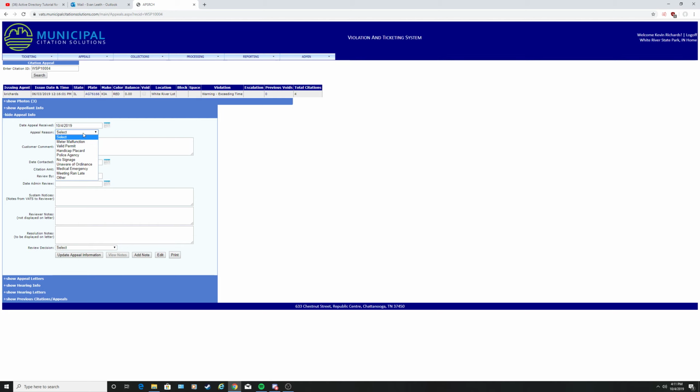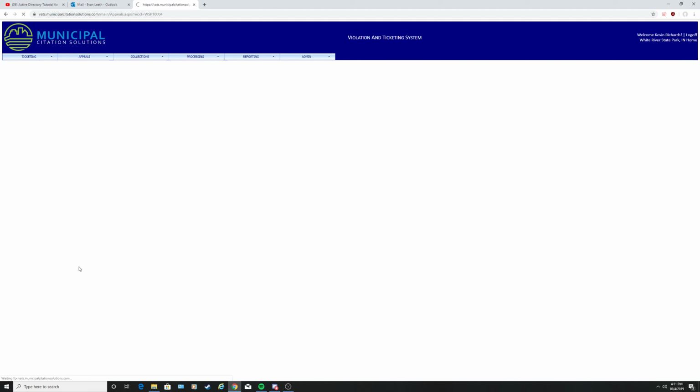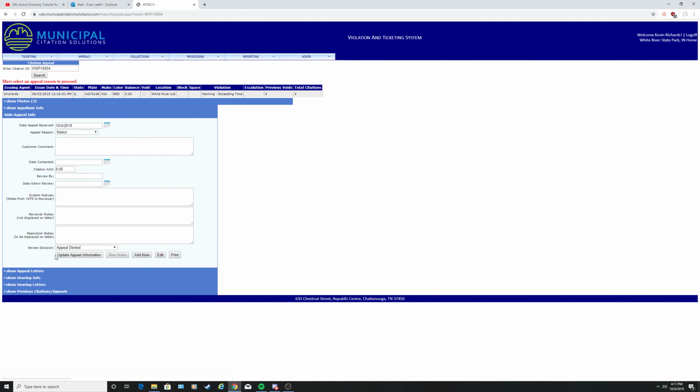So they'll also put an appeal reason, whatever it is. But yeah, I don't think I said, whenever you click one of these, it's set. It's not like you select it and then you click another button as soon as you click this. So yeah, denied. As soon as you put that, it's acting a little differently because I'm not going through the right kind of link. But yeah, once I click that, it should say appeal denied down there, and it's set. You can go through and change it, obviously, but yeah.